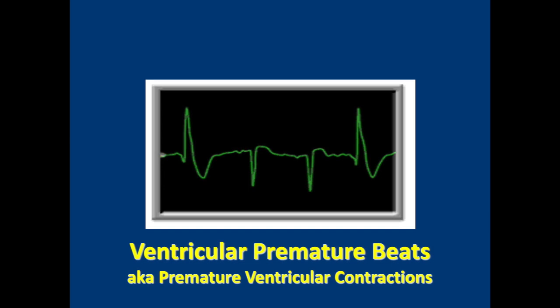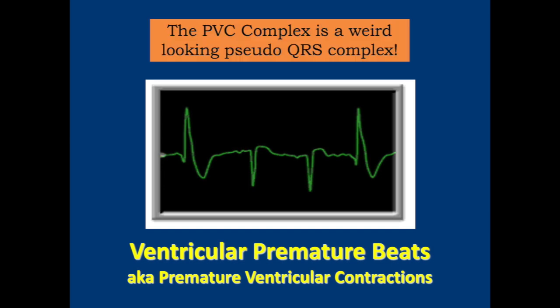And some of us get those whenever we haven't had a lot to drink in the way of fluids, and it'll cause kind of a thump, or there might not even be any blood pumping when a PVC occurs. So we look out for those because they could be trouble in certain patients. A lot of people have them and they're not even aware that they have them until we hook them up to an EKG. So we have this pseudo QRS complex there, and this is a VPB or a PVC.